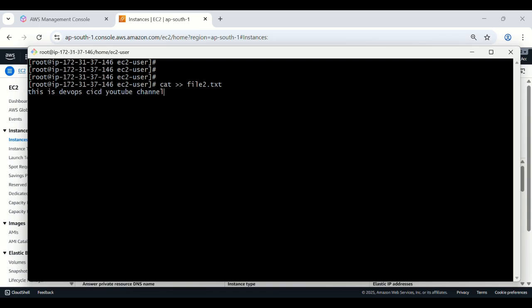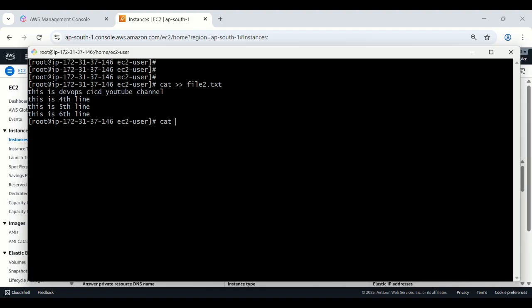Then hit enter. This is fourth line, suppose. Hit enter. This is fifth line. Hit enter. This is sixth line. So this is the content I just wrote. Now do enter and do Control D for saving the file.